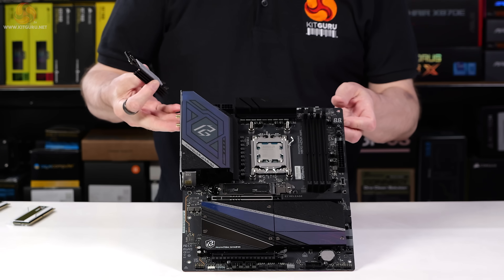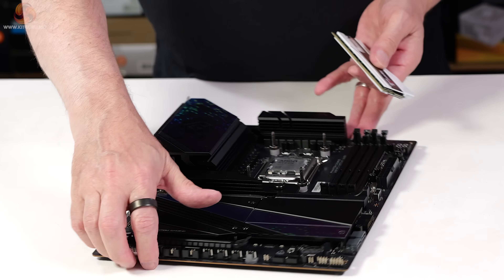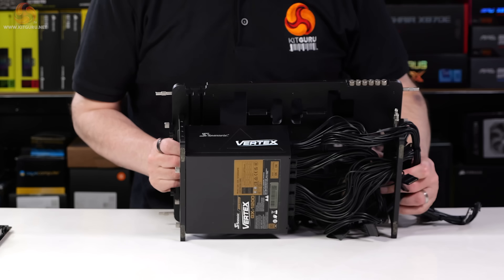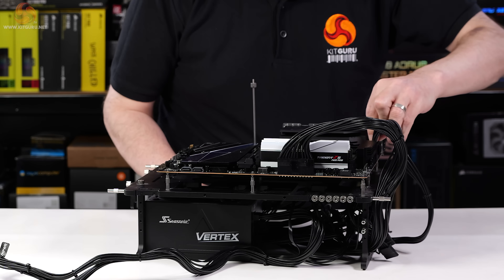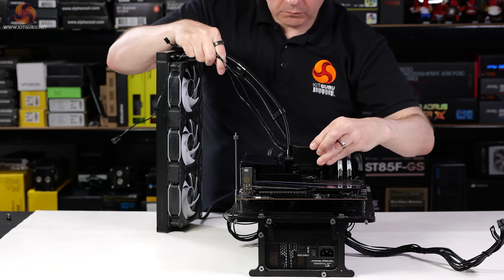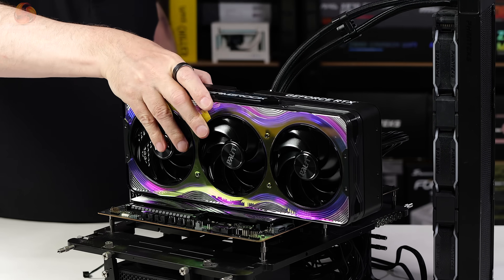The hardware in our test PC begins with an AMD Ryzen 9 9950X, and the SSD is a Gen 5 Crucial T700 Pro. For memory we have 32GB of G.Skill Trident Z5 Neo RGB dual-channel DDR5-6000. The power supply is a Seasonic Vertex GX1200 — 1200 watts gold-rated ATX3. We apply Arctic MX-6 thermal compound. Our CPU cooler is a Phanteks Glacier-1 360 D30, a 360mm radiator with 30mm thick fans. The graphics card is a Palit RTX 5080 GameRock OC.